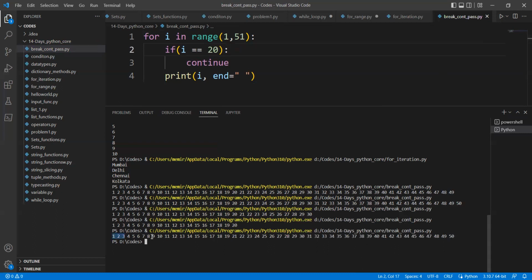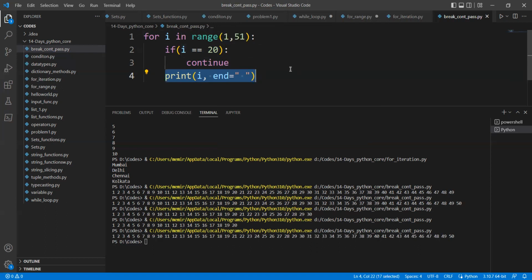Now you can see here, from 1, 2, 3, it is going to print everything. After 19, there is no 20, because it does the incrementing after every number. When it reaches 19, it is printed directly. Then when it comes to 20, first it checks, okay, the condition is true. Then it will directly continue to the next iteration. Again, it goes to the for loop. Instead of executing the remaining statements inside the for loop, it will go to the incrementation in our for loop.